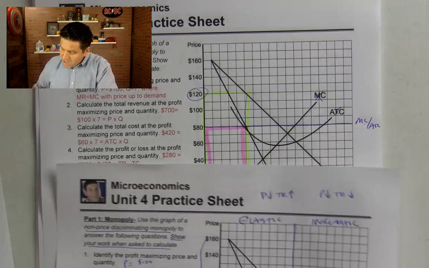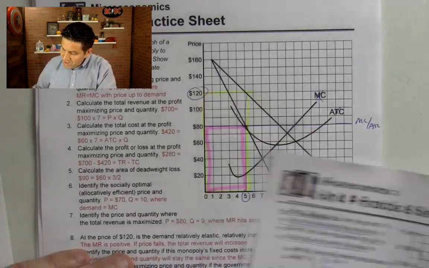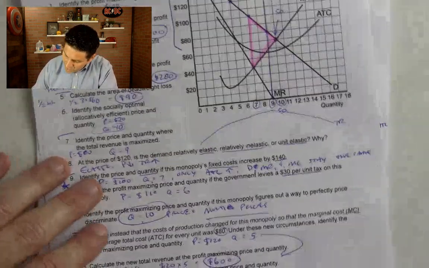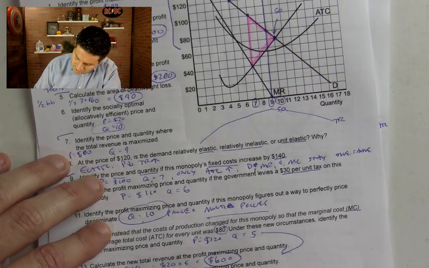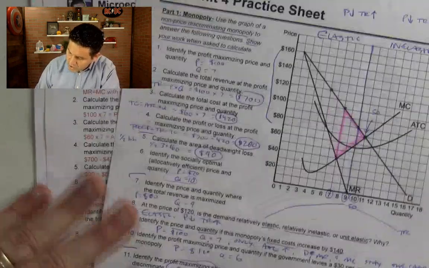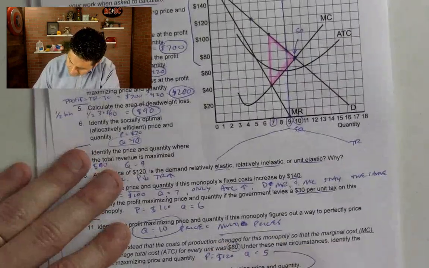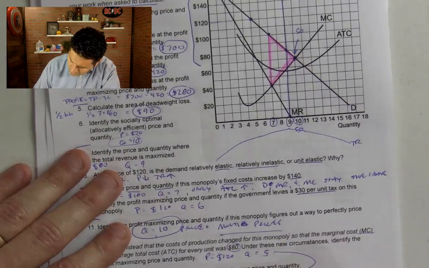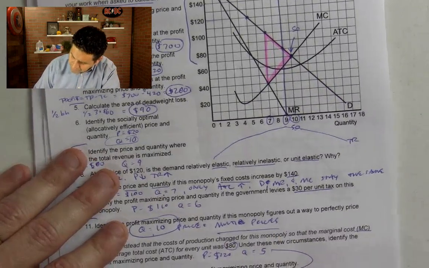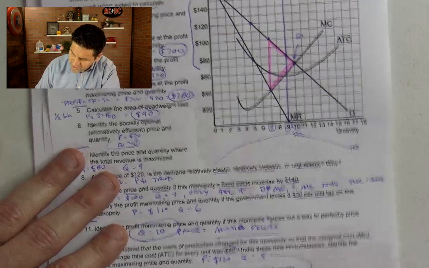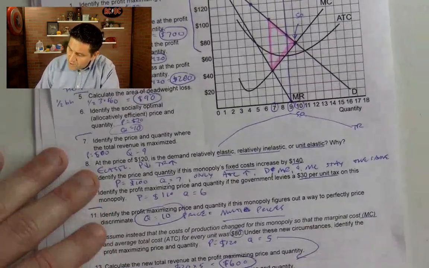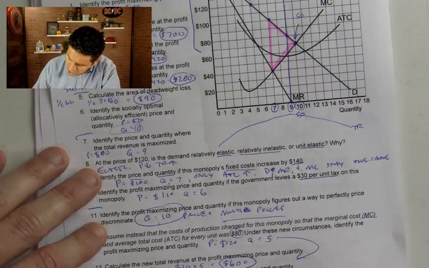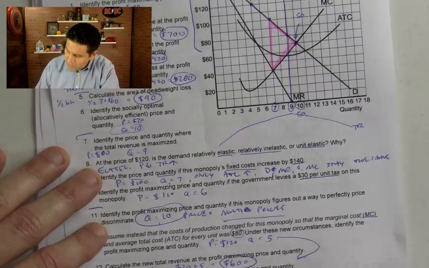Calculate the new costs at the profit maximizing quantity. The 80 times 5 would be $400. So the total cost equals the average total cost times the quantity, which the average total cost is 80 times the quantity of 5 equals $400 of total cost. Okay? How do you feel about that? You feel good about that concept? All right, left over, how much is the new profit? Profit must be $200 that is left over, done.